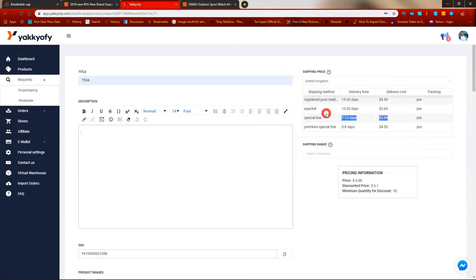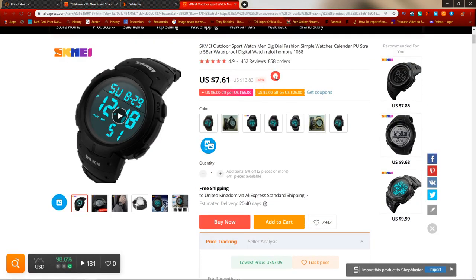Now, another thing that is so good about Yakify though is the shipping time. The special line delivery is 7 to 12 business days. This item will be delivered within 7 to 12 business days after the item has been processed. So you can take 3 to 5 business days to process the order, and then it will be delivered within 7 to 12 business days. So that is product sourcing. Once you do your product research, you find items on AliExpress, and then you put requests through to source them over onto CJ Dropshipping or Yakify. And I'm going to show you in the next video how to actually source items. Let's go over to the next video.